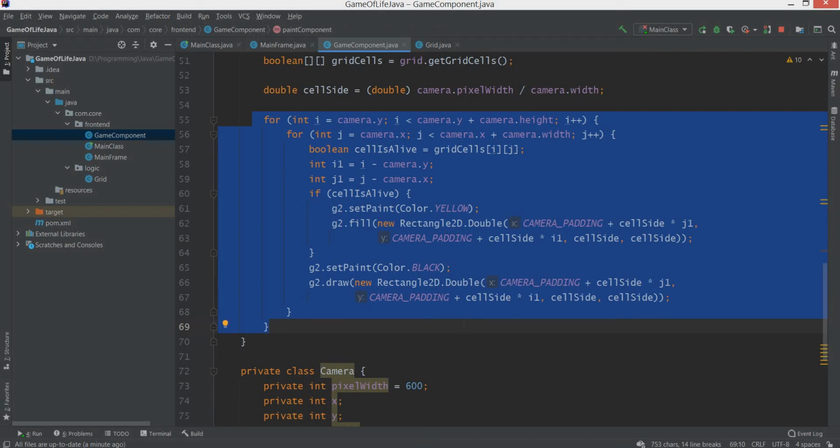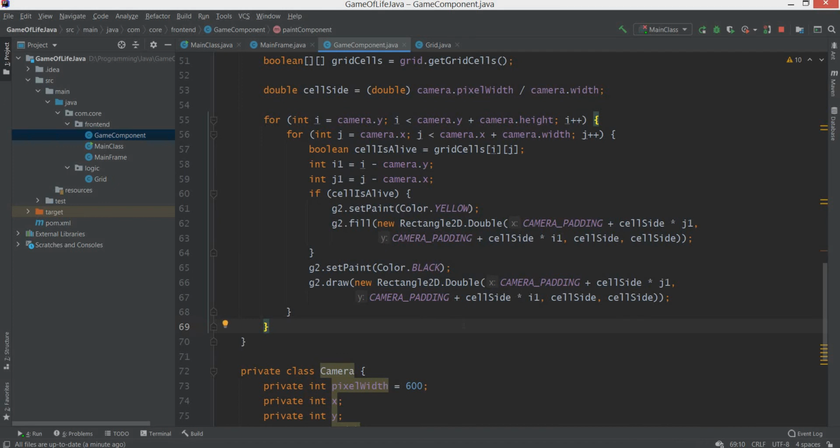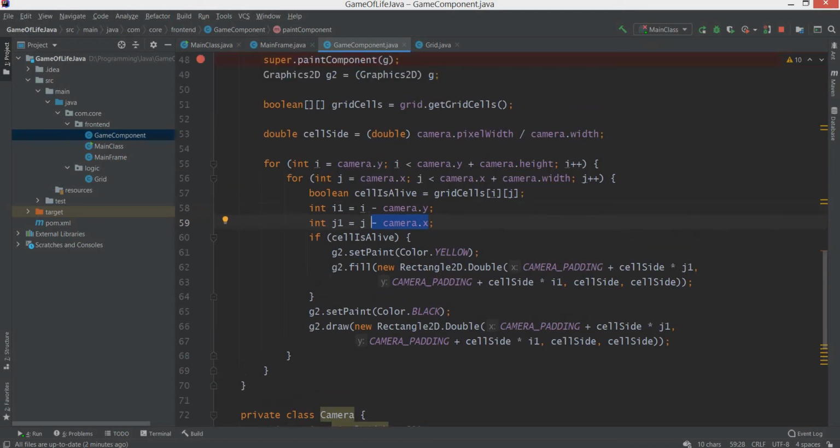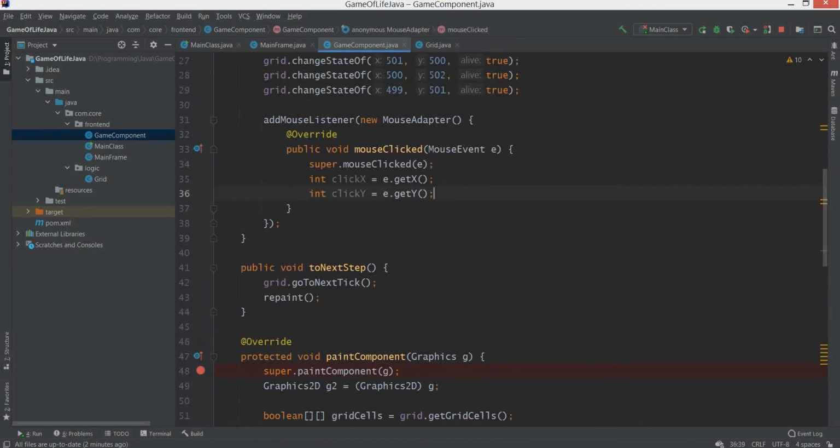To do that, we can first say clickX minus camera padding and divide it by cell side, and then we should add camera.x to it, I think. Yeah, I think so. So let's try.